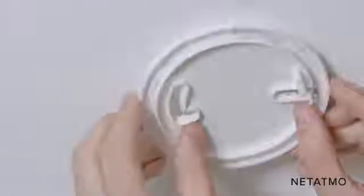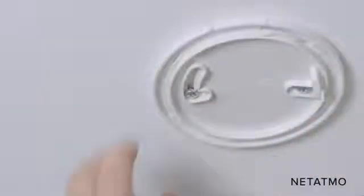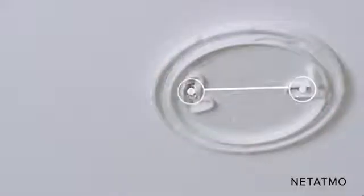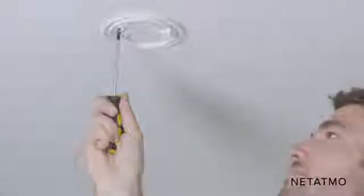Align the holes of the mount with the screws on the ceiling. Slide the mount to the right. Turn the mount counterclockwise to the marked line. Finish tightening the 2 screws in order to secure the mount.